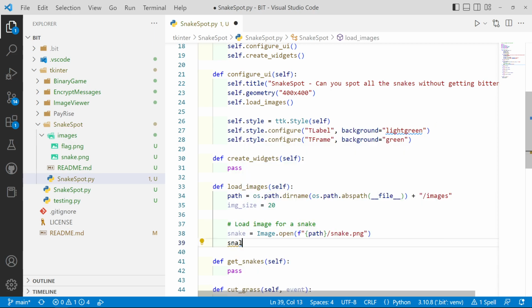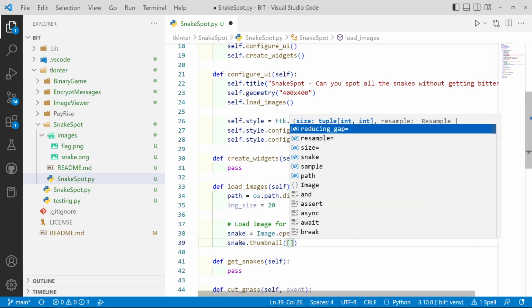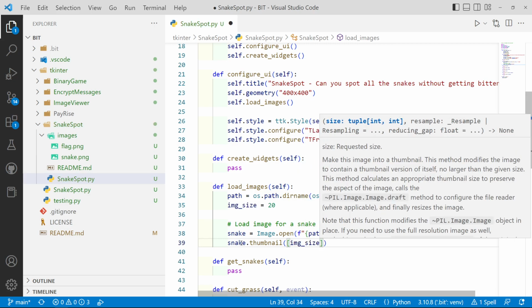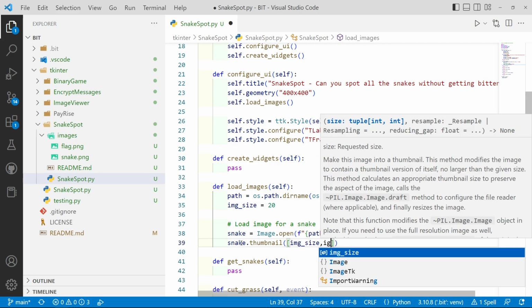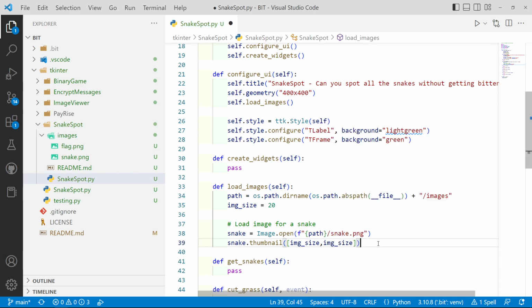So we'll go snake.thumbnail, and then we just need to give it a list. And inside that list, we just put image size twice, once for height, once for width. And it'll try and shrink it down into that size. And it'll give you the picture shrunk down pretty much to that size.